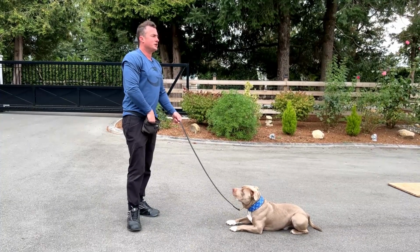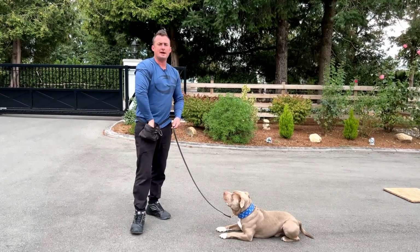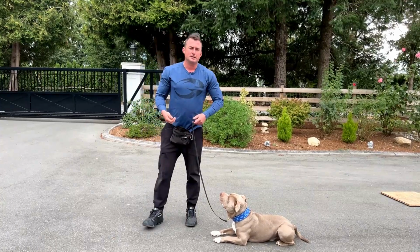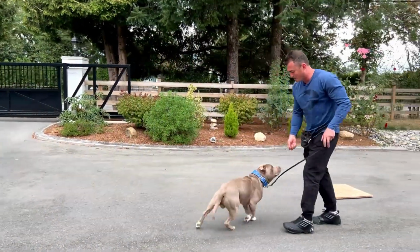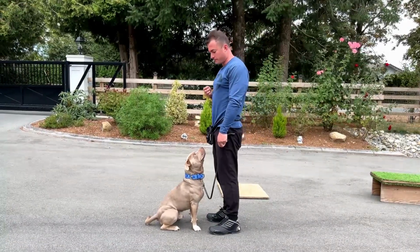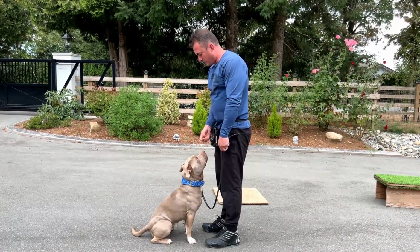Again, if your dog's going to be picky about the ground underneath him, don't allow that. Work them through it. If the grass is wet, the ground is wet, these dogs need to learn to work through this. I specify that a lot in my course too, working your dog and getting them comfortable in every environment. Come. Yeah, good boy. Sit. Notice how close he is to me here. You really want to get your dog comfortable sitting close to you. Again, the focus and the engagement. Yes. And now we can go under the chin.